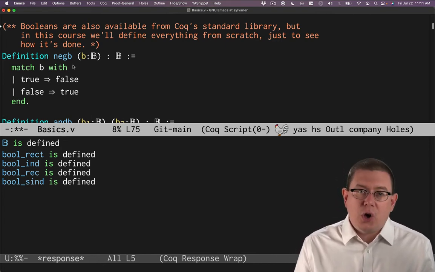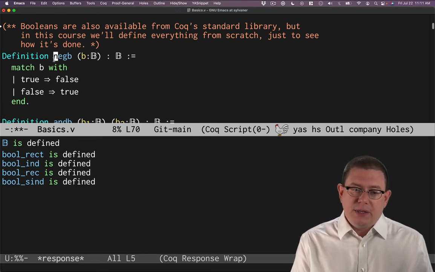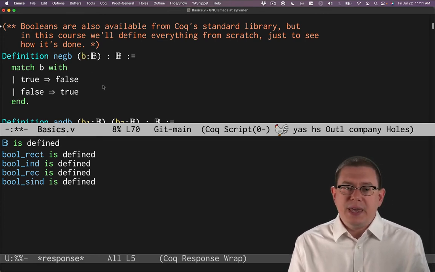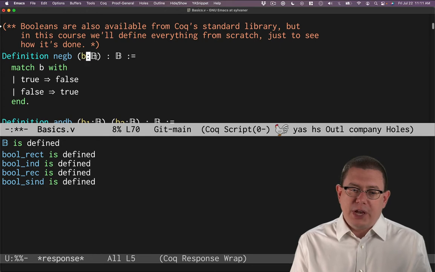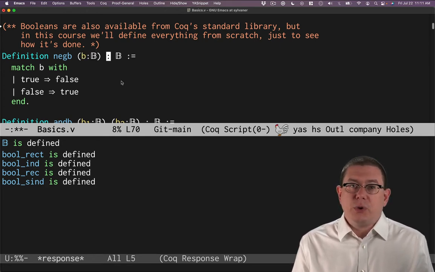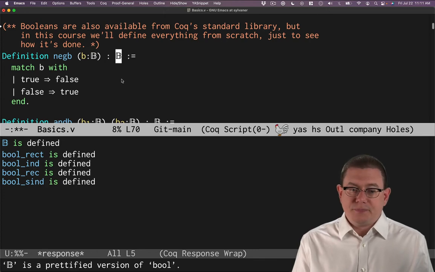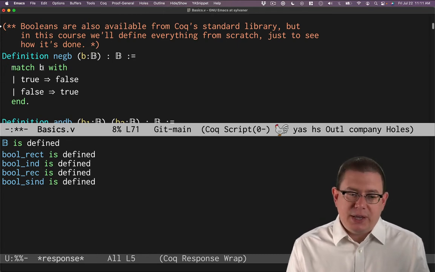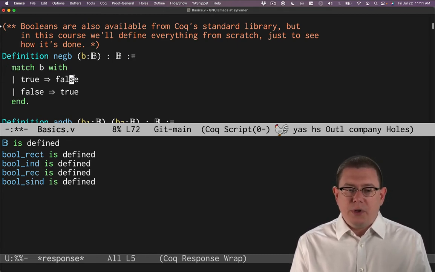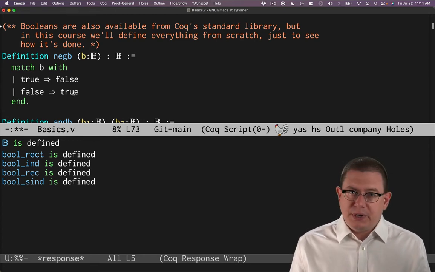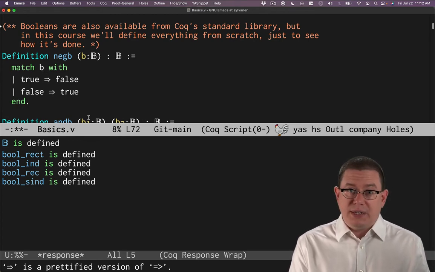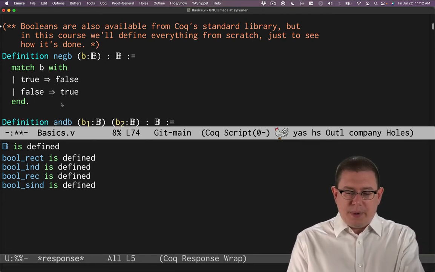Here's a definition of negation on Booleans. So this is a function that I'm defining. The name of the function is negb. I'm negating a Boolean. I'm taking in a Boolean b as input. So that's an argument b, which has type bool. And the output of the function is going to be a bool. So I'm writing colon bool here to show that. And this function is defined to be the following. It is a pattern match. I match against that Boolean b. If it's true, I return false. If it's false, I return true. So I'm just flipping it around. Again, remember that double arrow there, which is being prettified by Emacs or maybe your IDE as well. That's really a prettified version of equal greater than. Okay, so I'll compile that definition.